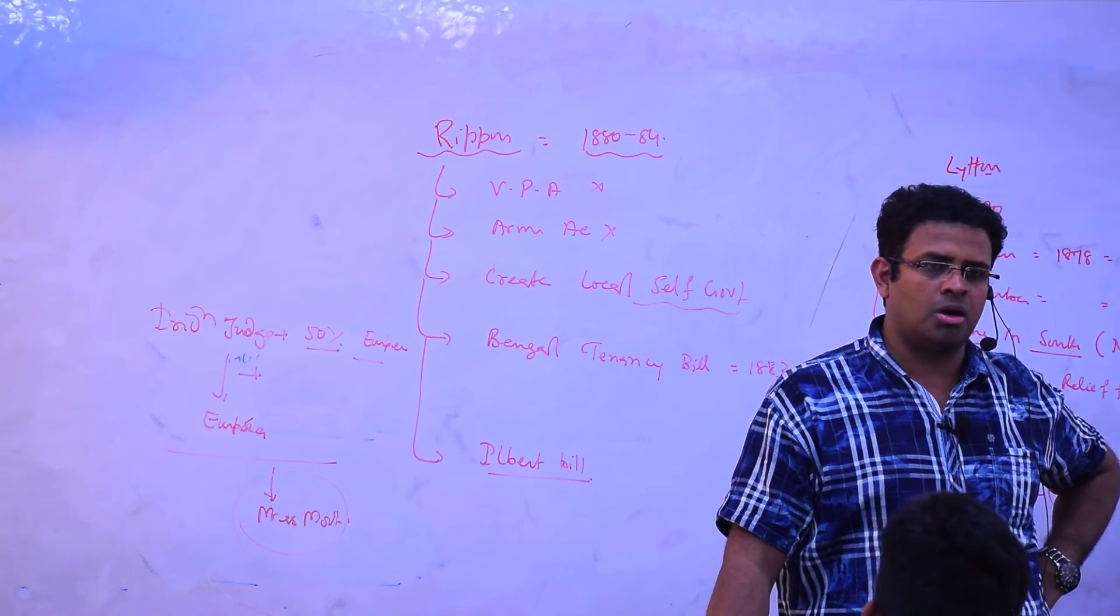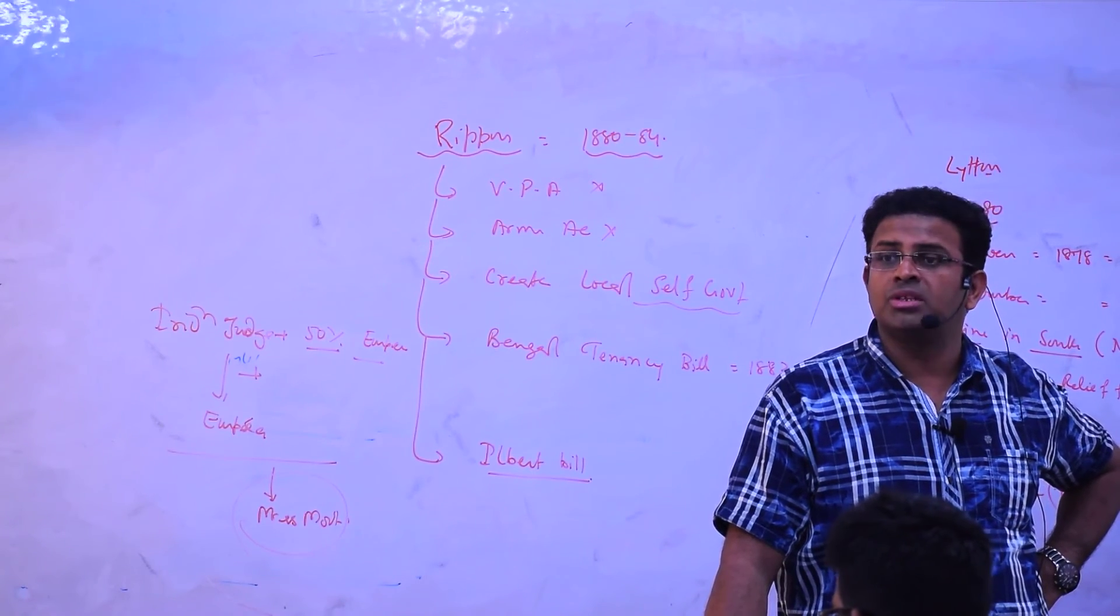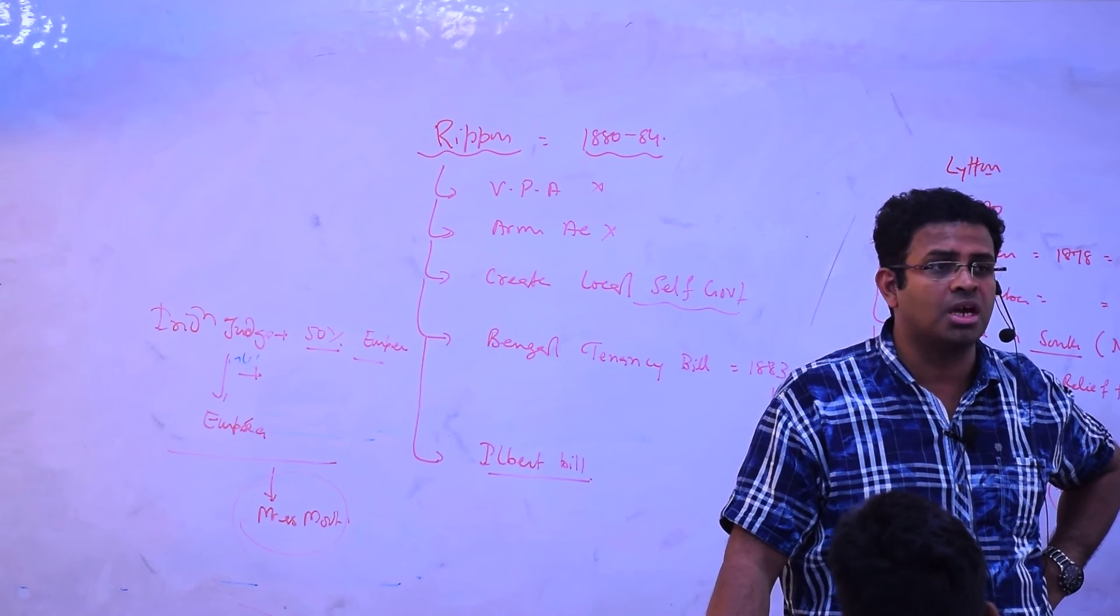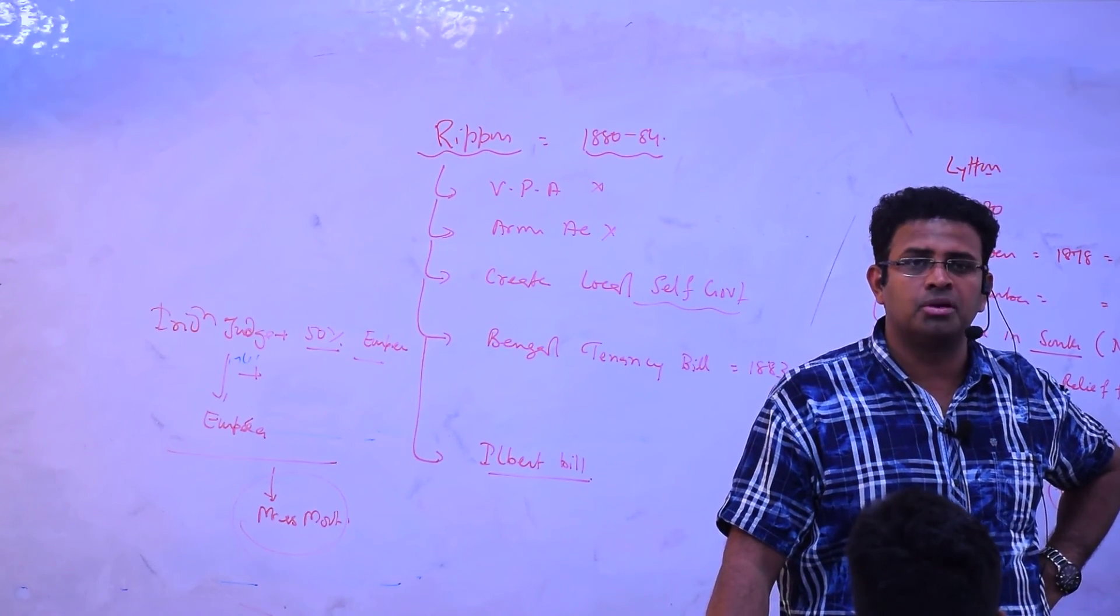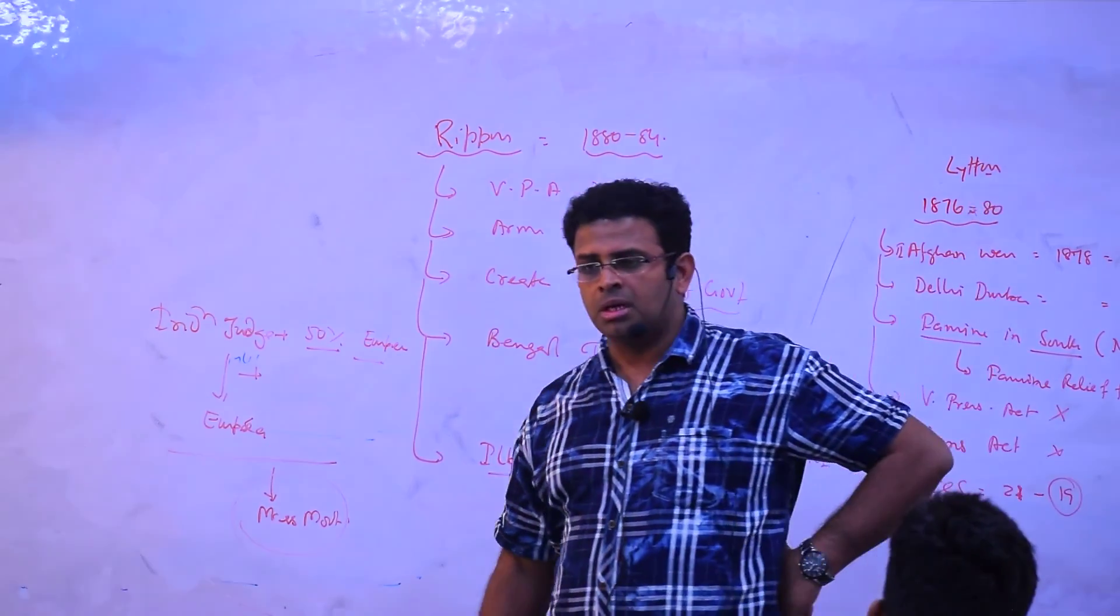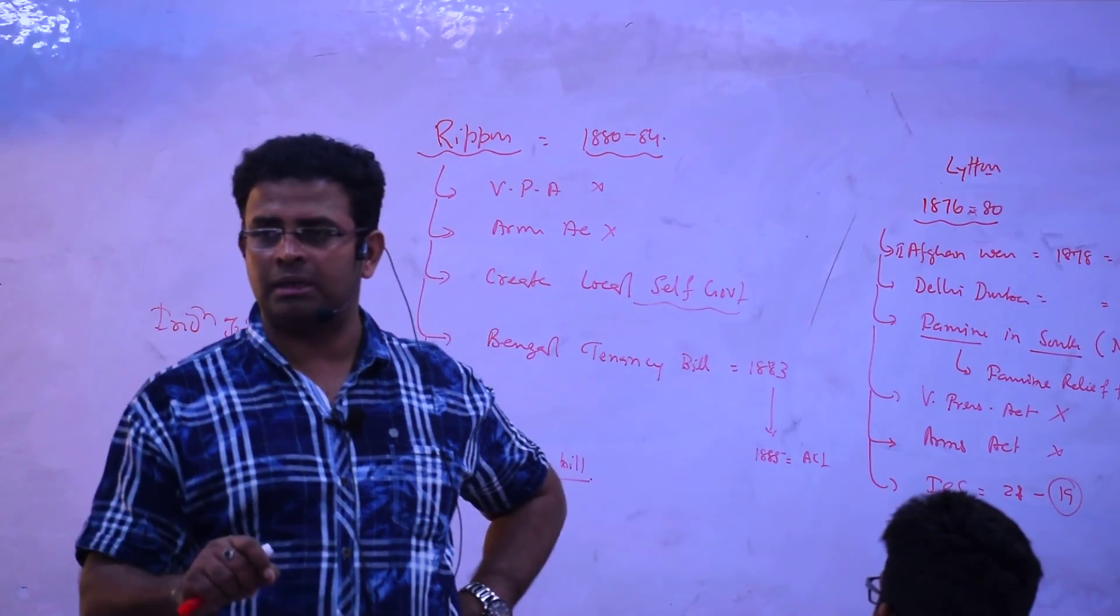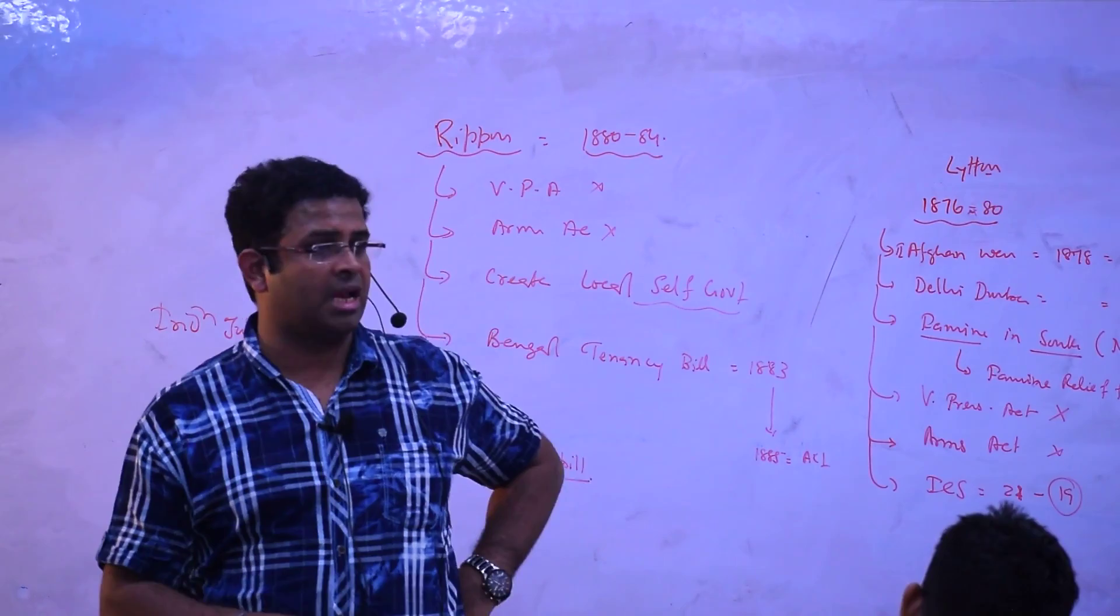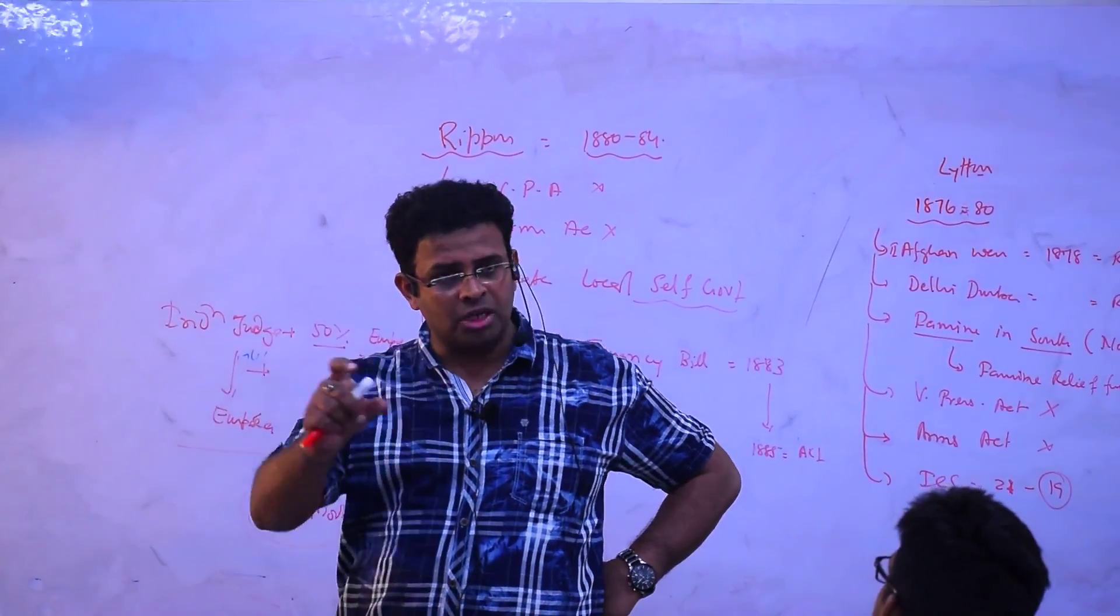So again we have seen that he was highly bureaucratic. What is the meaning of highly bureaucratic? Log jante the ki he was highly bureaucratic means what? I said that the person who is ruling authority without election, yes or not? Non-elected. Iska matlab official members are there. So he was highly bureaucratic. He was famous for highly bureaucratic. He was there for University Act he has managed to go to the lawyer then officialize.